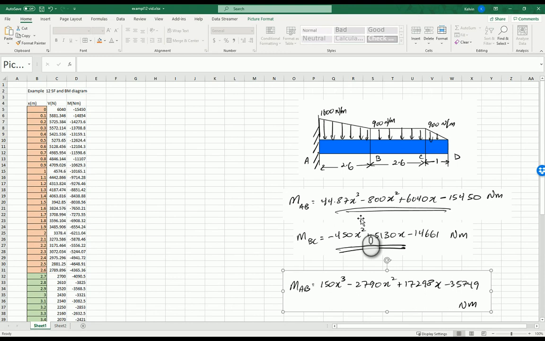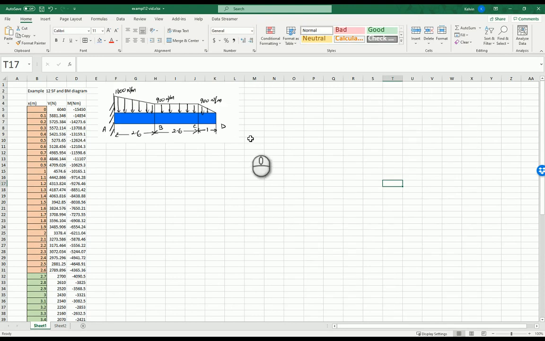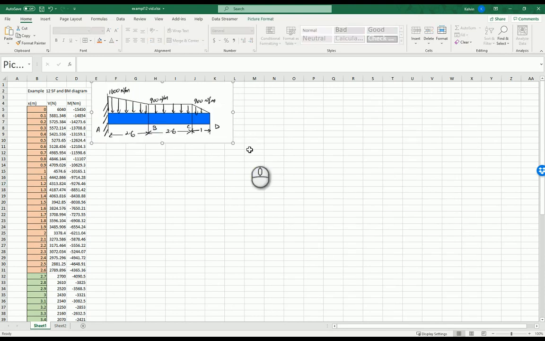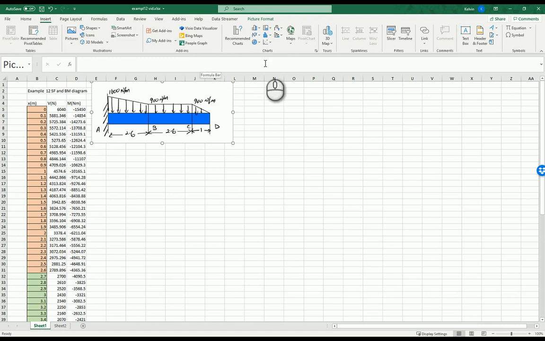Now we would go on to actually drawing the diagram, using Excel to draw the diagram first. What I did, I cleaned up here, moved this over here and made it smaller. So now we're going to insert a figure for the shear force and bending moment. We click Insert, then come to our charts.